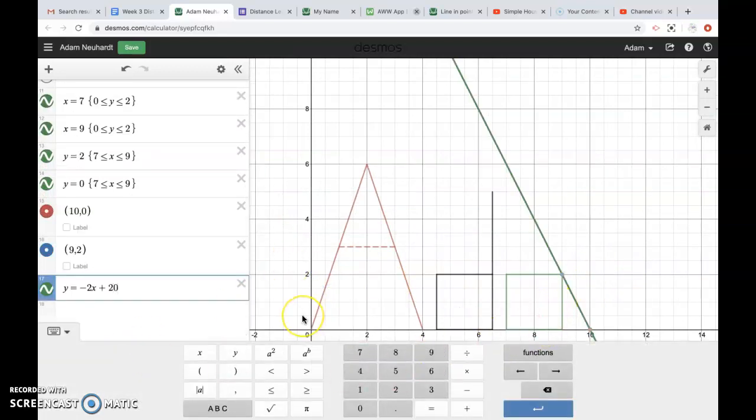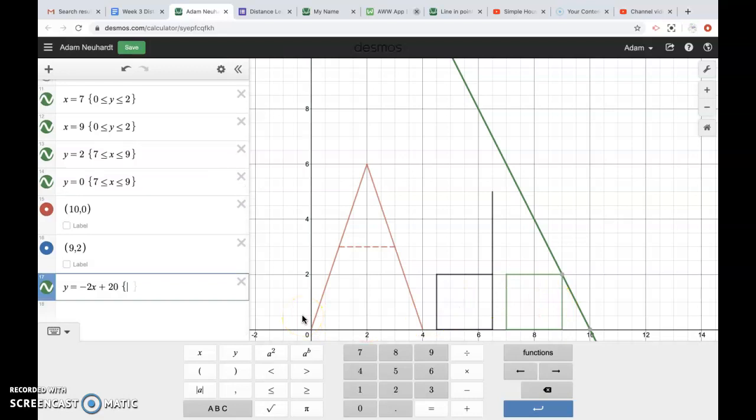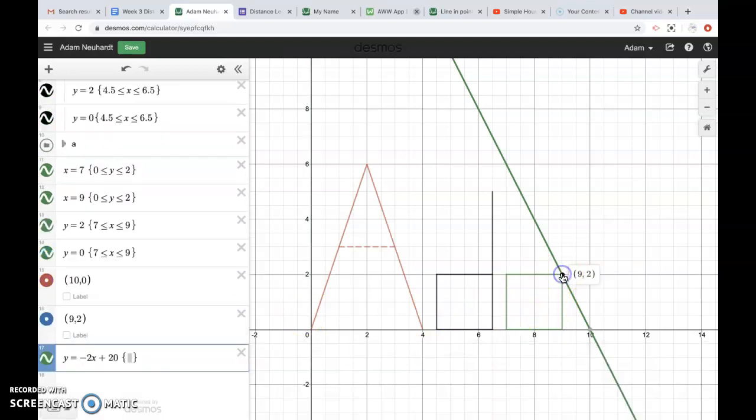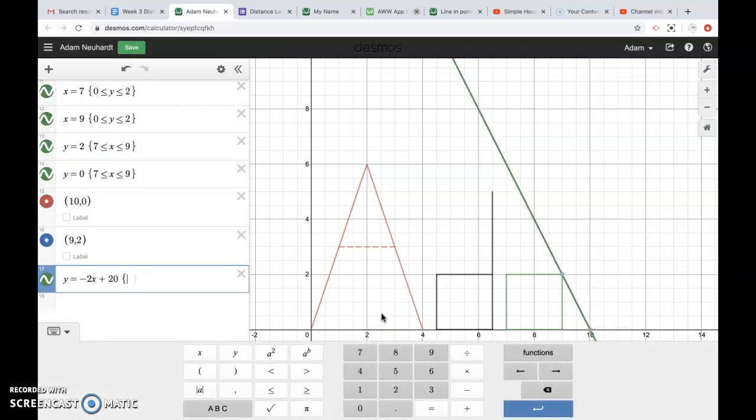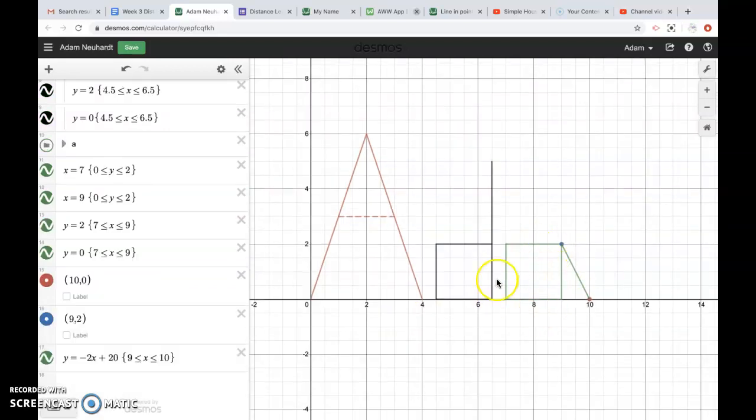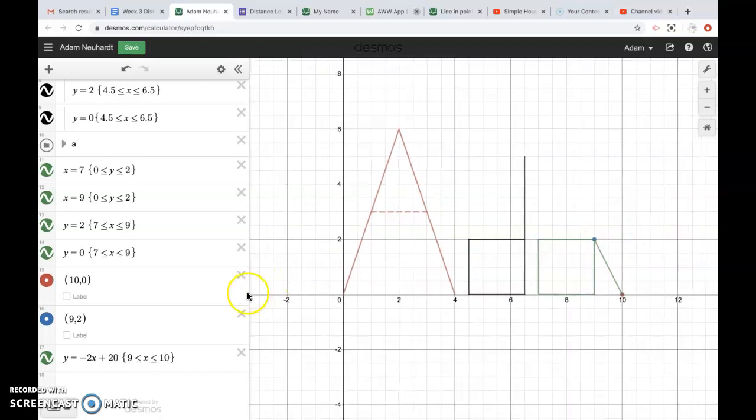So use your slope. Okay, now we need to restrict this from x value 9 to x value 10. So our minimum will be 9 less than or equal to x, and then we're using a domain restriction where we're limiting our x values. So we use x less than or equal to 10. And see how it made that a right there? It's a boxy looking a. It's not really great, but hey, it's going to work for now. Okay, so that's all my a stuff.